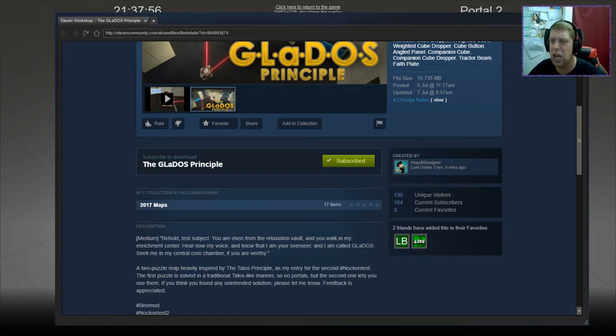Today we are playing the GLaDOS Printable by HugoBDesigner.